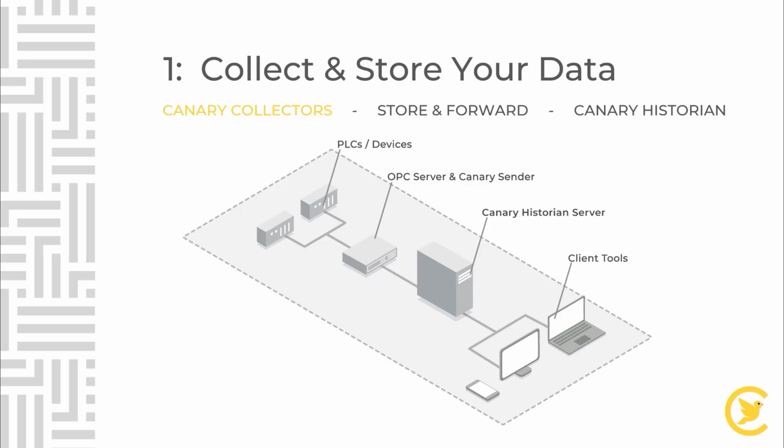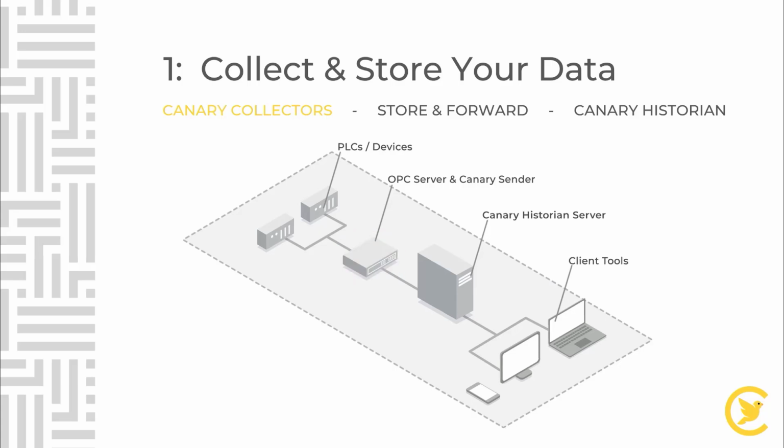A typical architecture would look something like this, with your PLCs and devices out in the field, and you probably already have an OPC server or an MQTT broker that your devices are speaking to. We would install the collector software on the OPC server, then build out a Canary Historian server with the rest of our software, which the client tools would connect to.